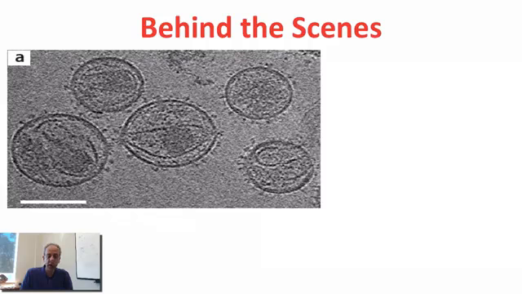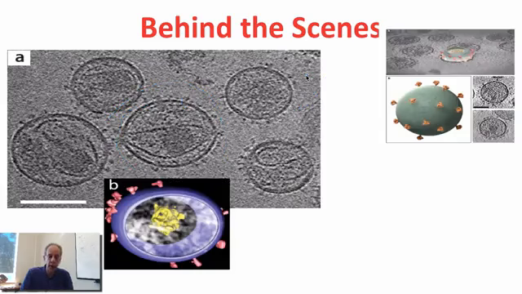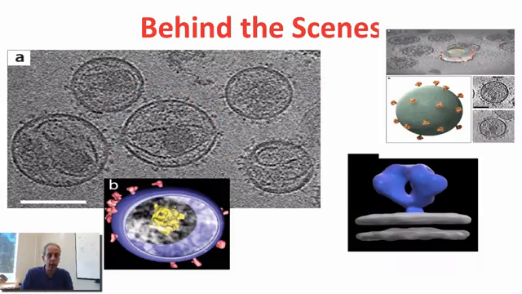What's behind the scenes? So why is this so difficult? Because actually what you get are images like this. And basically this is the schematic of what I showed you before, and these are the small envelopes I showed you before. And from images like this one, you need to be able to do reconstructions like the ones I'm showing you now. So this is basic science, but it has a tremendous potential contribution to the development of vaccines or the understanding of different viruses.